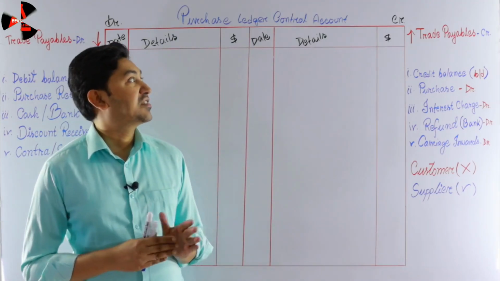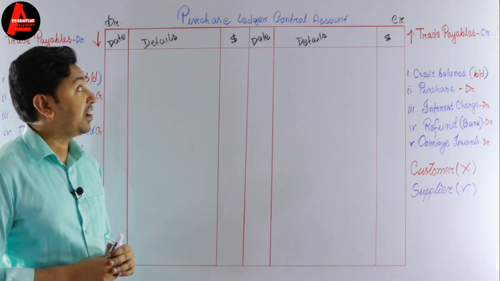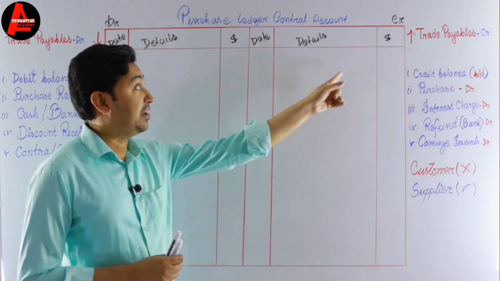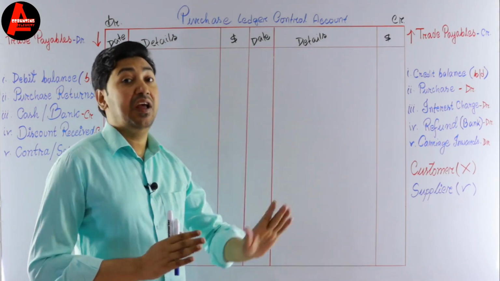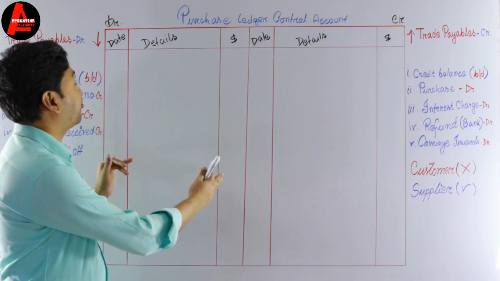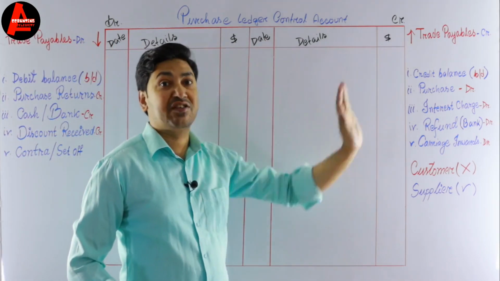Okay, here look at this table. Over here we have 1, 2, 3, 4, 5, 6 columns. If you want you can draw a folio column, even on this side you can draw a folio column. As we have nothing to write, you can ignore it. These 3 columns are debit columns and these 3 columns are credit columns.